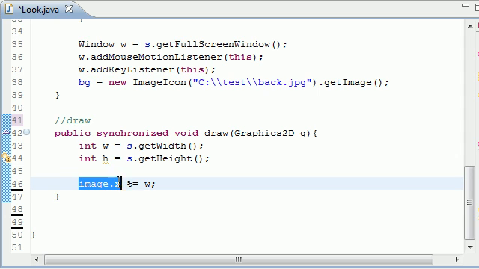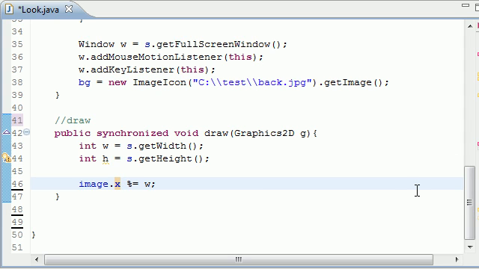So what it says is this. If the location of image x is less than your screen, for example, if this was 700, and this is 1,000, it's going to give you that remainder, which is just 700, which is basically what it needs to be. But if it's more than your screen, then it's going to give you how much it overlaps by. So for example, if this was 1,000 and this was 700, it's going to give you 300. If you overlap by 5, it's going to be 5. Overlap by 15, it's going to be 15.